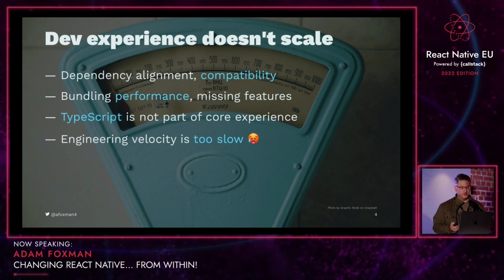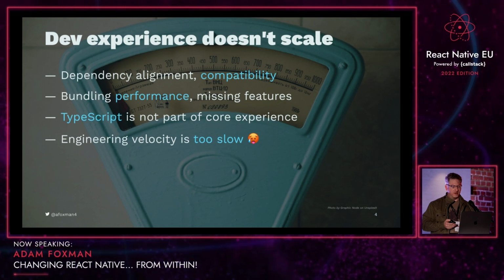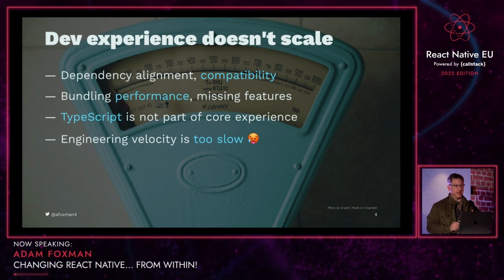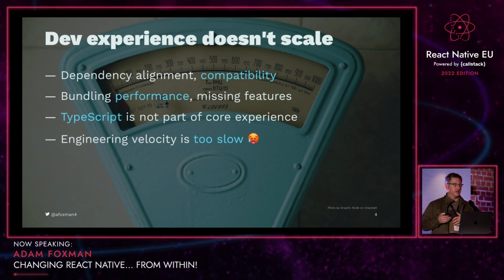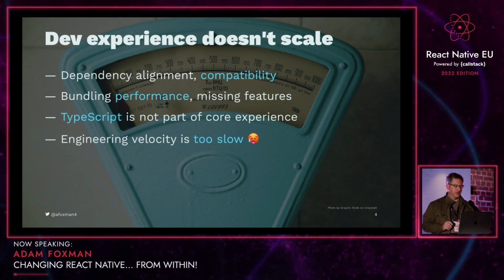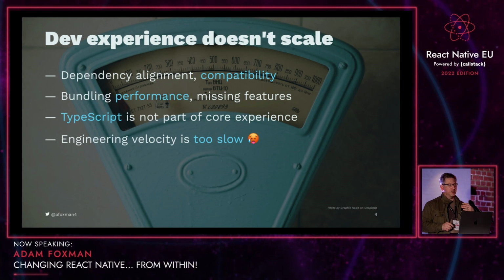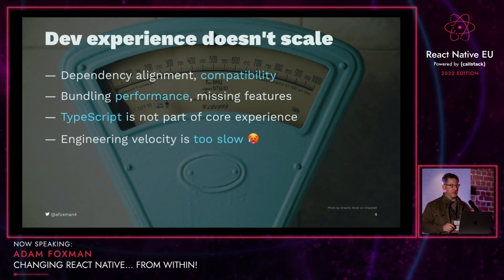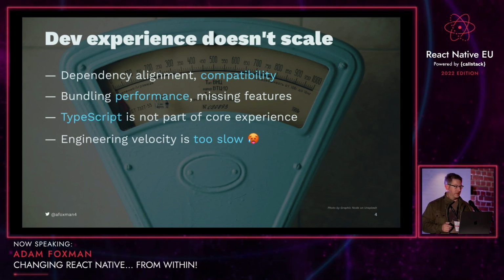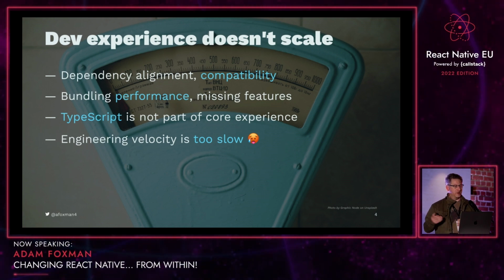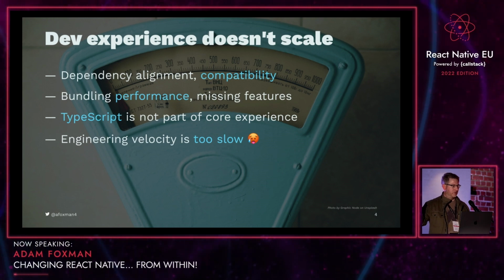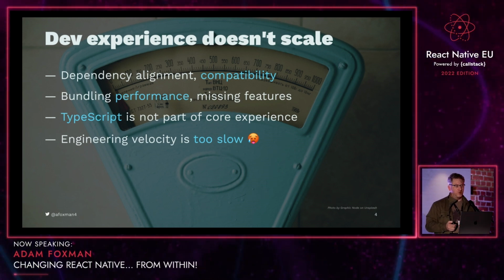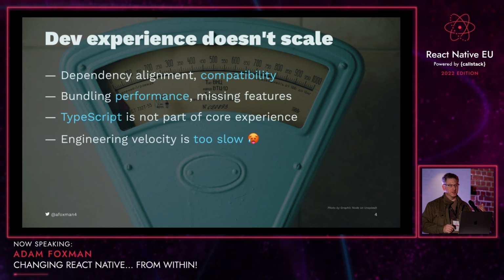And on the compatibility front, this is really about making sure that the version of React Native you're using, the core version, lines up with all those React Native libraries that are common to a lot of the apps we're building. You know, as React Native changes over time from 6.4 to 6.5 and 6.6, there are significant changes. Some of them are breaking, and all those libraries that we come to depend on, they need to be upgraded too. And if you're on 6.4 upgrading to 6.8, that's a big change.